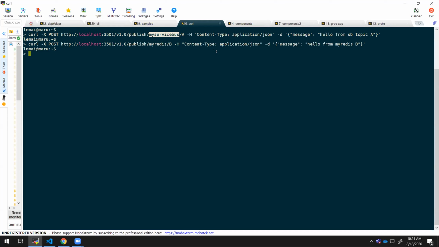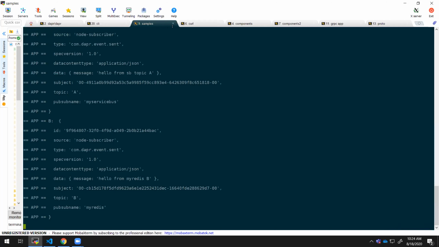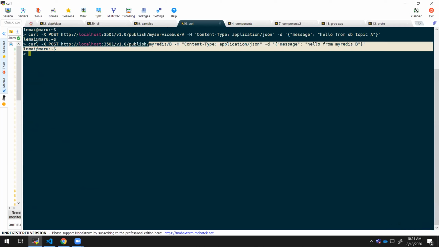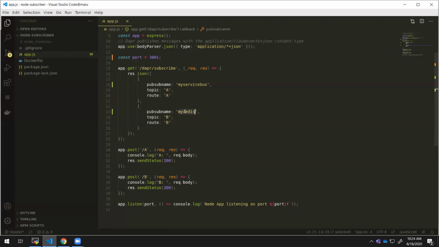In this case, this app simply has two PubSub YAMLs declared. Here's the first one. This is the same as the default one the CLI creates when you do a Dapr init. I just renamed it my Redis just for this example. So you can see that Dapr will use metadata.name as the name of the PubSub in your code. So for example, it appears right here in the publish API, and in the app it appears in what you call the PubSub name.